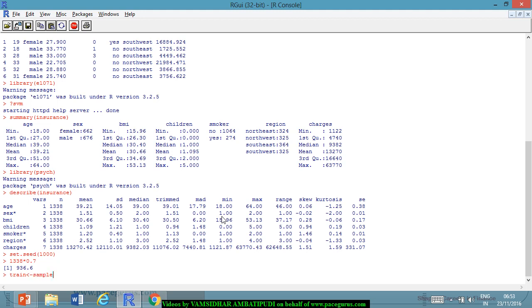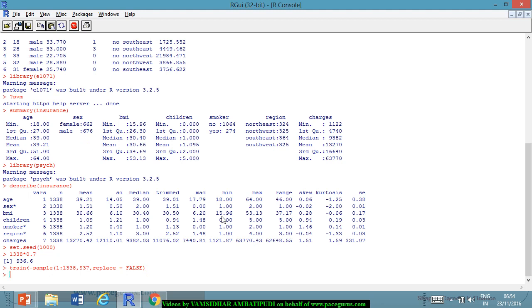For that I am using the sample function, where between 1 and 1338 I want the system to pick up 937 values randomly, without any kind of replacement, without any duplication. So this is the set of values: 937 values randomly picked between 1 and 1338 without any duplication.